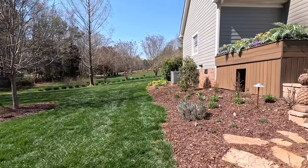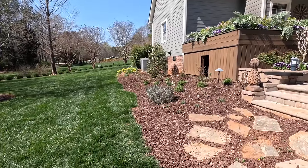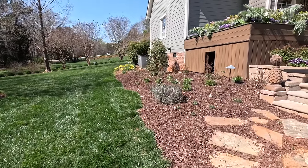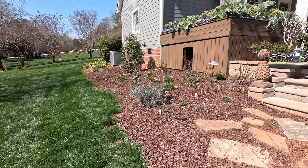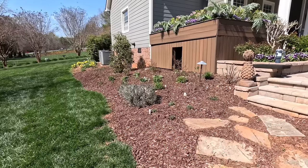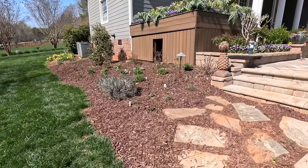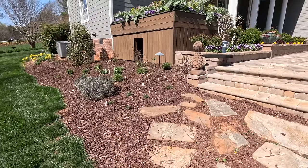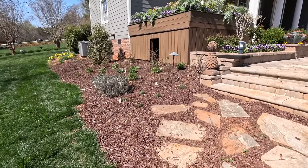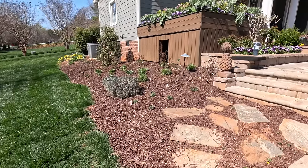Now, before I did start planting, I did go in there and weed. Weeds were not that bad because we have a nice thick layer of mulch in here, so that worked quite nicely. All right, talk about the design. Here, right along the steps, and let me just say that these steps are not heavily used. I mean, we do not come down this way a lot. Just keep that in mind.